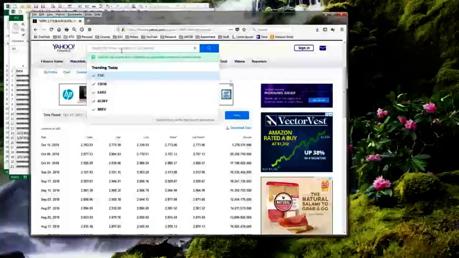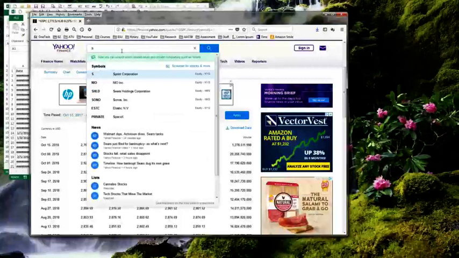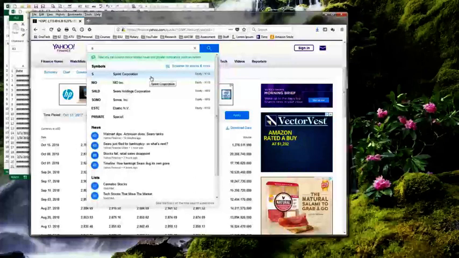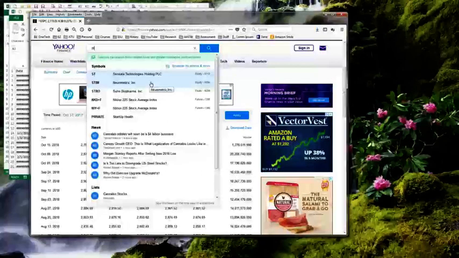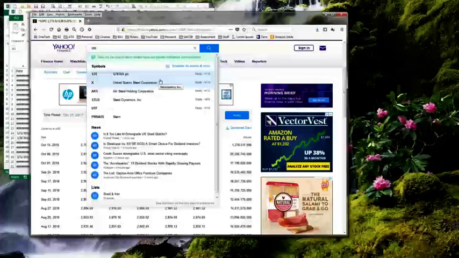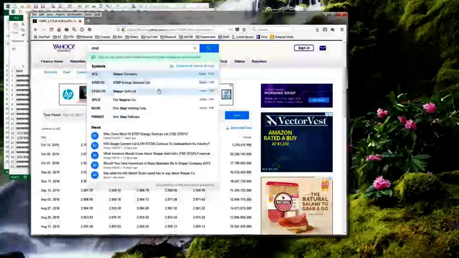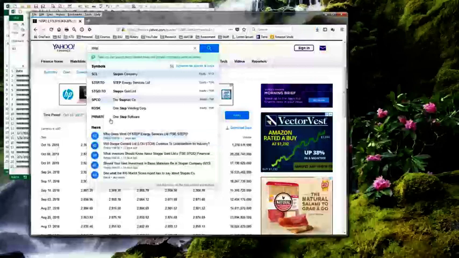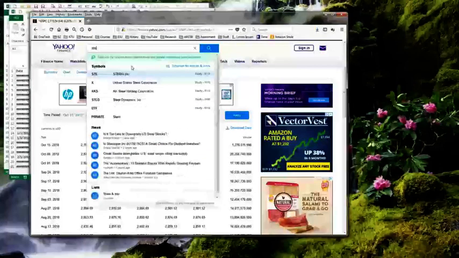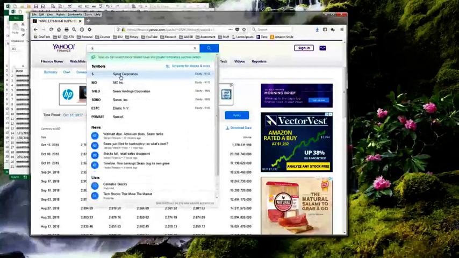Now I'm going to put in my first name, and I'm going to go little by little. So S. Well, I've got Sprint right here as a possibility, so I could use that. If I continue to type my name, I'm not getting any better ones. U.S. Steel is a possibility, but I particularly like others better. I don't see any others that I really like better. I'm going to go back and go to Sprint and just select that.